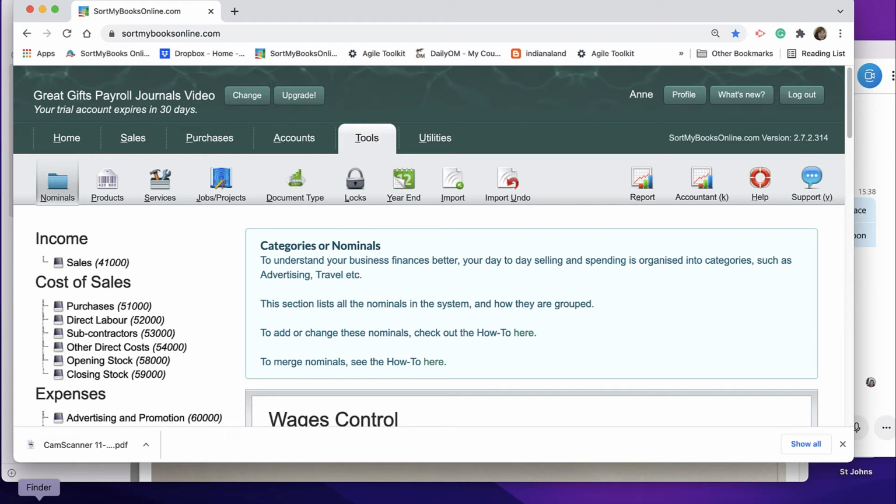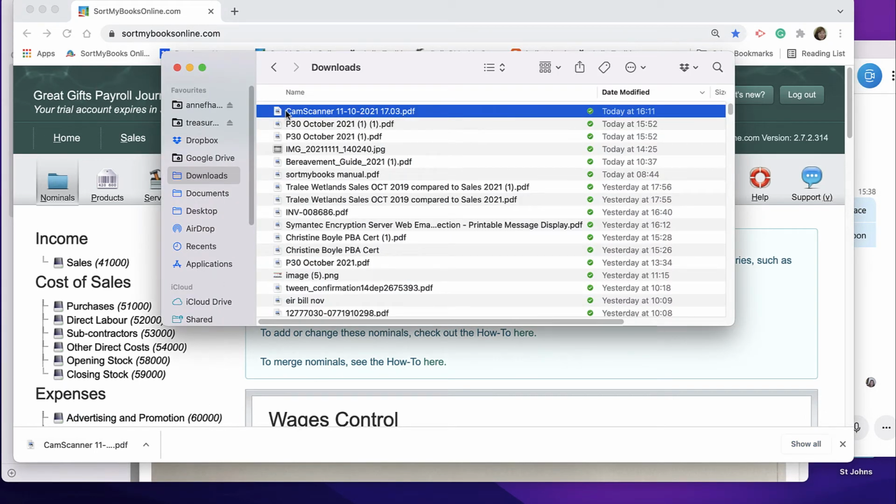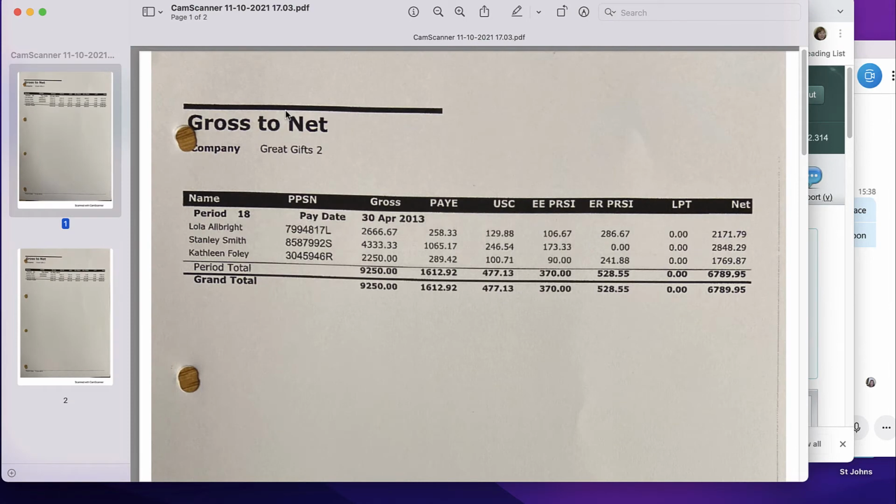So the other thing you're going to need, so I might as well show you this now. In order to do your payroll, you're going to need a report like this called gross to net. So we're only going to do a journal once a month. That's plenty. So it doesn't matter if you're paid weekly or every 2 weeks. None of that matters. You're only going to do your journal once a month. And the reason for that is because your profit and loss is a monthly report. So you don't really need the weekly unless there's a very good reason for that.